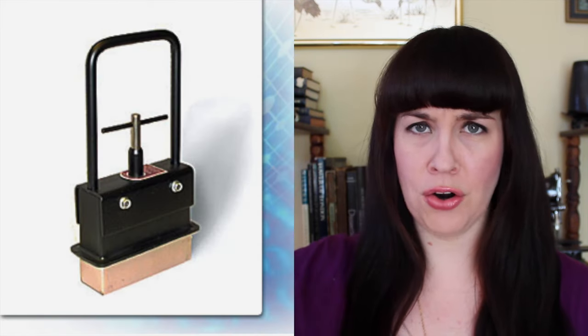Before the bones are ground down to make what we recognize as ashes or cremated remains, the metal has to be removed, either by hand or by a large magnet. So what does the crematory do with this metal? Well, it's not handled as biological waste, because it was never really part of the body to begin with. The family is totally welcome to ask for the pieces back, but I've gotten that request exactly zero times. My father has had to have both of his knees replaced, and if we decide to cremate him, guess what his beloved daughter will be keeping on her mantelpiece? I love you, papa.